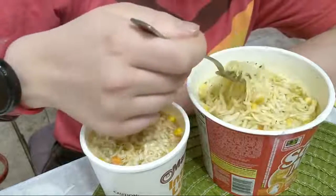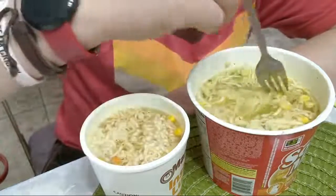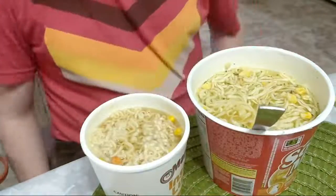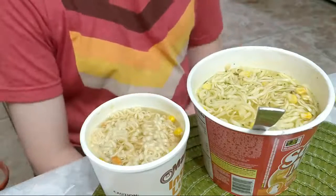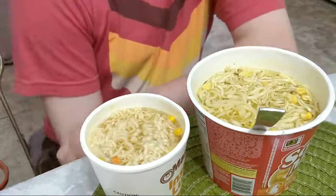Oh, I believe I saw a piece of chicken in here. Yeah, there is some dehydrated chicken in it. And that was one thing I was worried about, because it's chicken flavor with vegetable melody and it shows pieces of chicken on the front. I don't think that their cup noodles have that in them, although I don't know why they wouldn't.